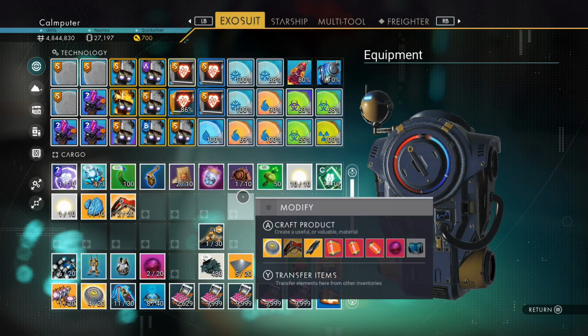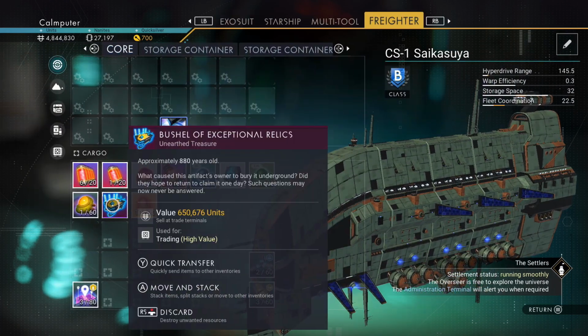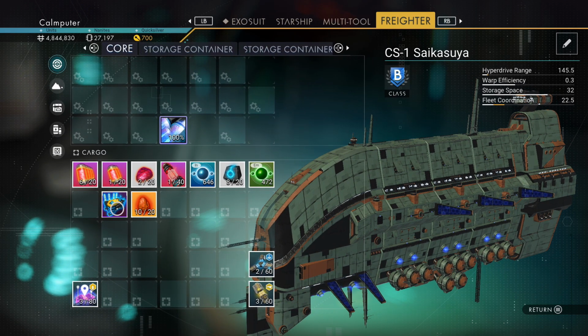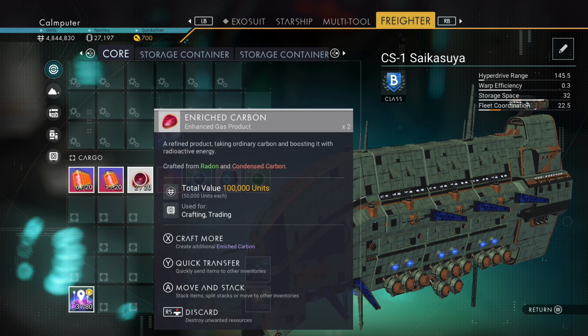Storage module? I saw a storage. It's in the freighter, I think. Freighter. So we have that one. Psychonic egg. Oh, it's an egg, so I can make a... I can make a friend. A new family member. Begin biogenesis. We're going to move it to my suit there, and same with that. And these Magno gold, I'm going to go like that. 100,000 for enriched carbon.